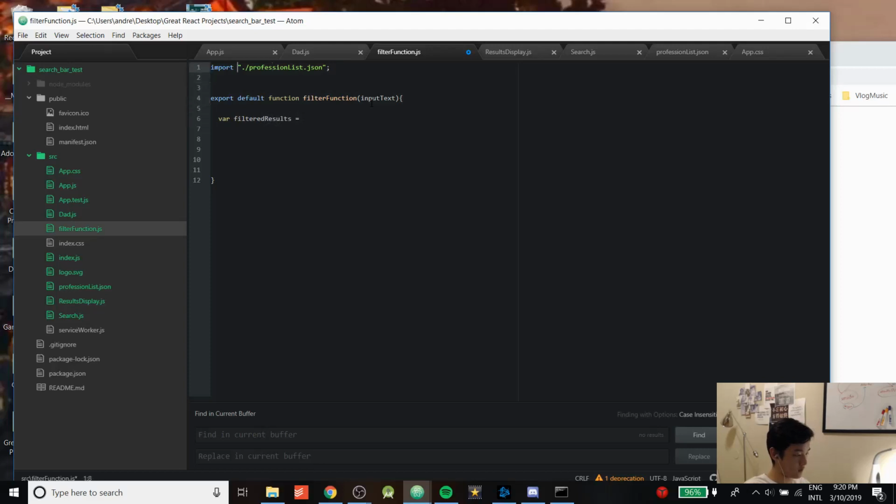Profession list, and here we're going to use a JavaScript function that is included in JavaScript called filter. What filter does is it takes every single object in the array, and it's going to add it to a new variable if that object in the array being tested returns true, or it's not if it returns false. I'm going to illustrate it with this example in a second. We're going to each profession.